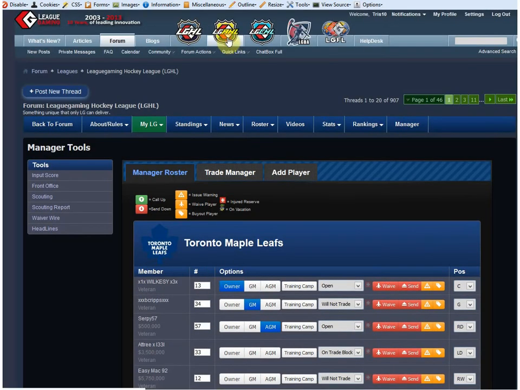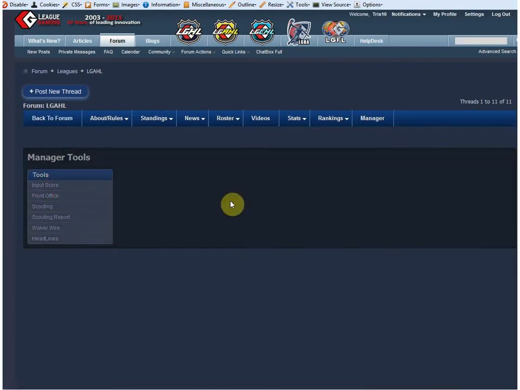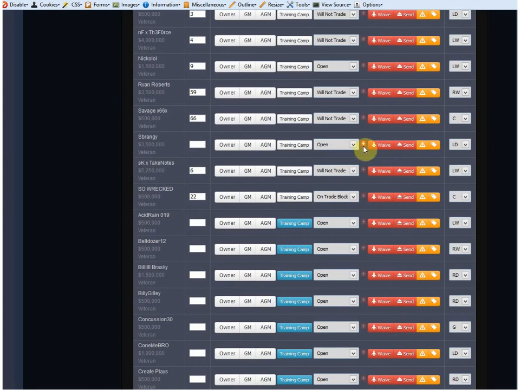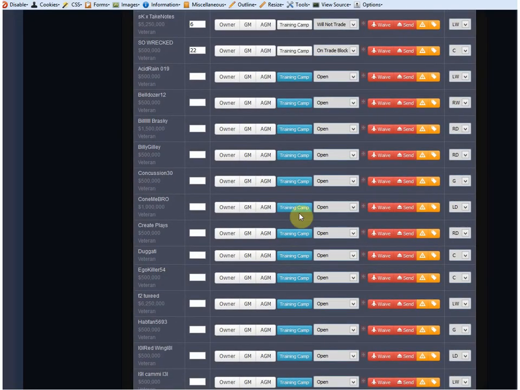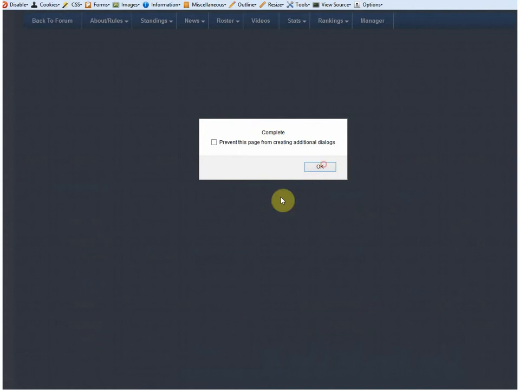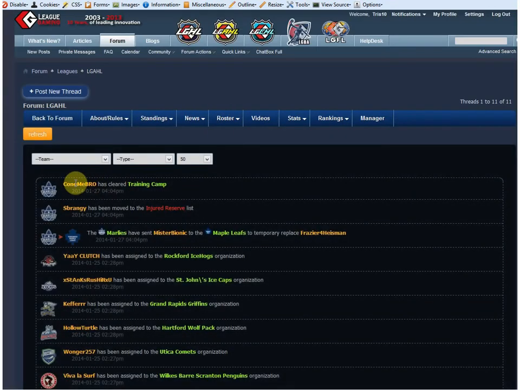Now in the case of the AHL, if you ever want to do that, if you ever want to basically have somebody that's replacing an injured reserve, essentially what we do is you can just put the guy, click it here, and then you're already going to have these guys in your training camp because that's where they are. There's no league below the actual AHL. So to call someone up, you would just do that. Take them off training camp. And that will properly document. It doesn't give you the chance to say who you're replacing, but again, it does the proper steps. And then once this guy comes back, you would then put this guy back onto training camp. Another cool thing is everybody gets proper notifications.